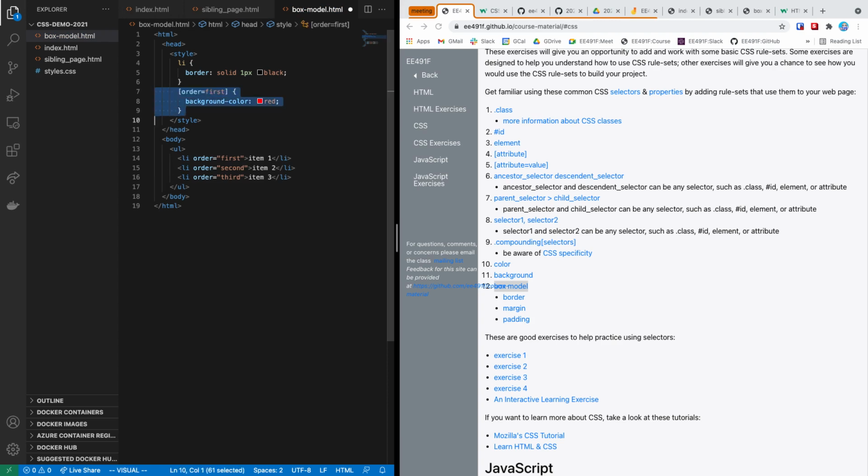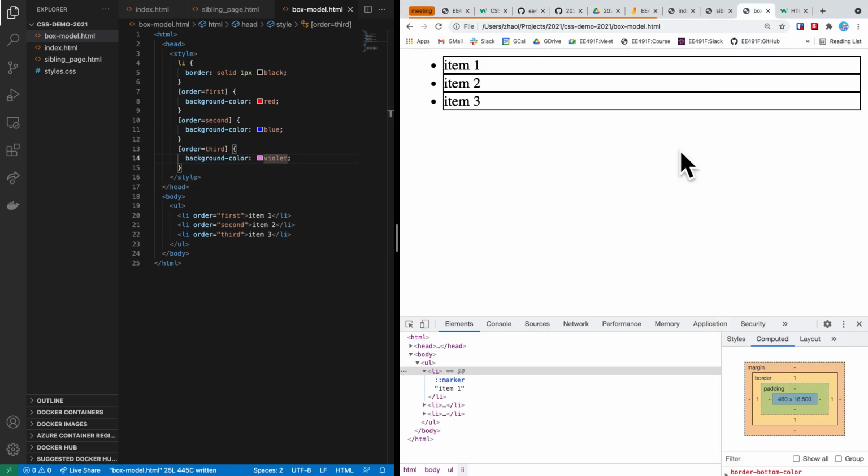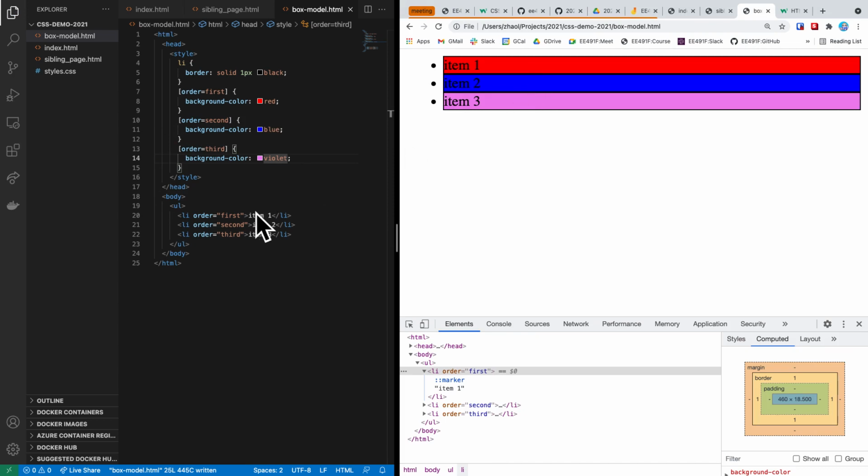And then we'll do the same thing. Second, third, blue, and then violet. Okay, let's do aqua, so it shows up a little easier.